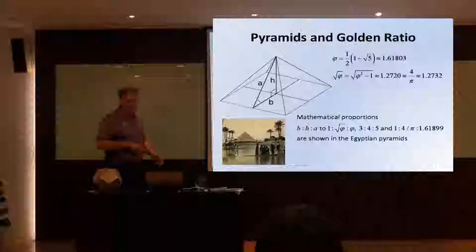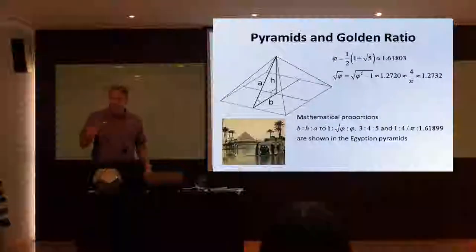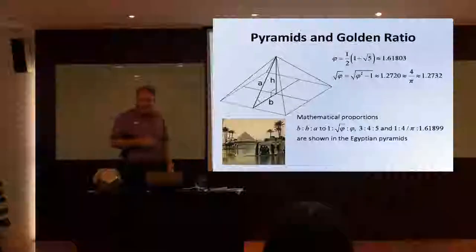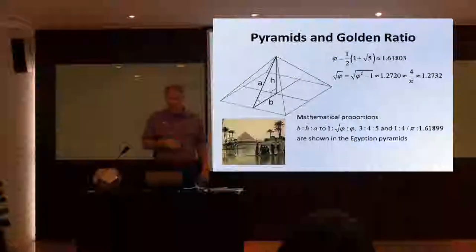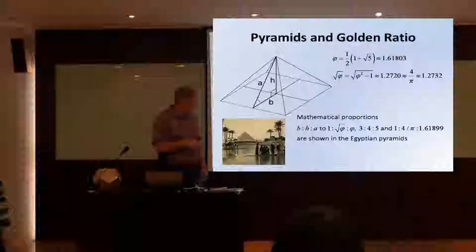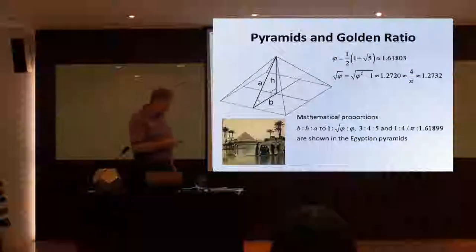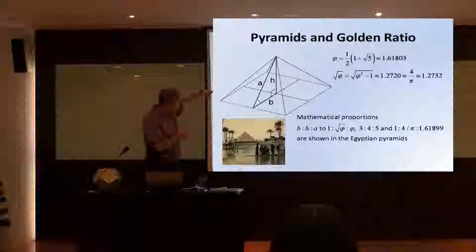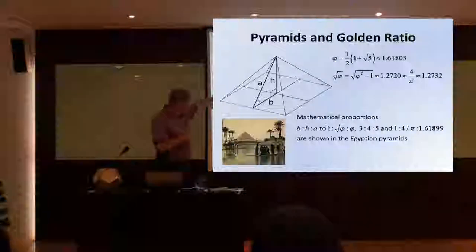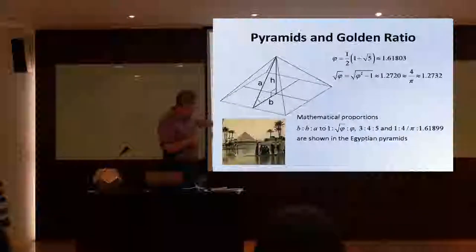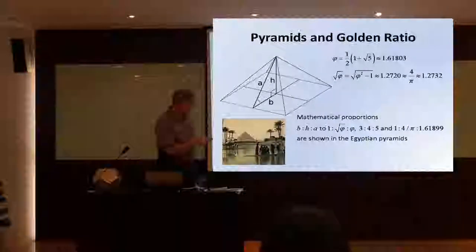In the pyramids, so I'll just quickly mention this. Don't worry about all the math, but it shows up in the pyramids. So the Egyptians, obviously, again, did they really know about this? Well, I think it's complicated enough that they had to know something about phi and about pi. Why did they encode it into the buildings? Well, we really don't know. But in this case, if you take A and B and the height of a pyramid, so B to H to A, you often see 1 to the square root of phi, which, by the way, is very similar to 4 over pi.